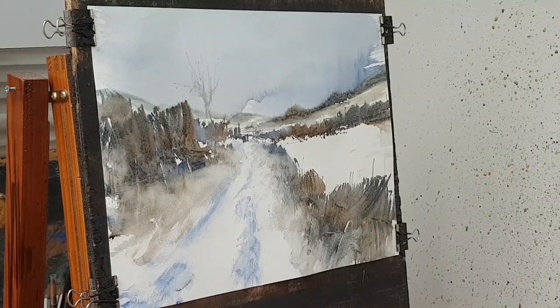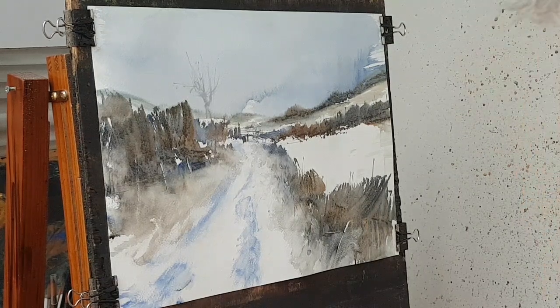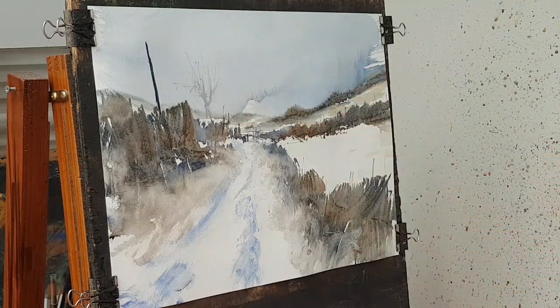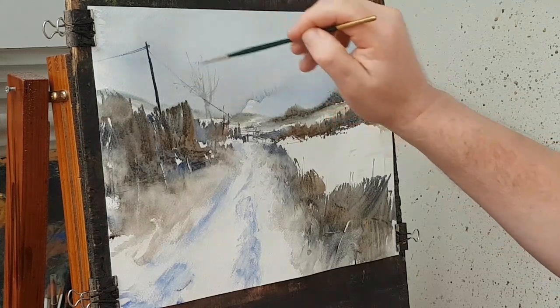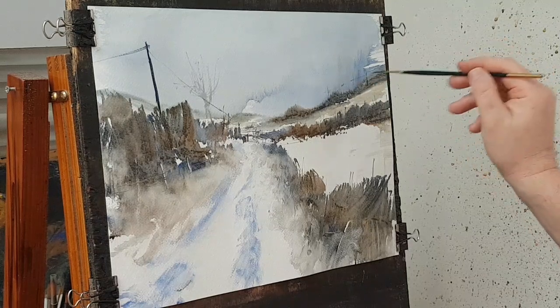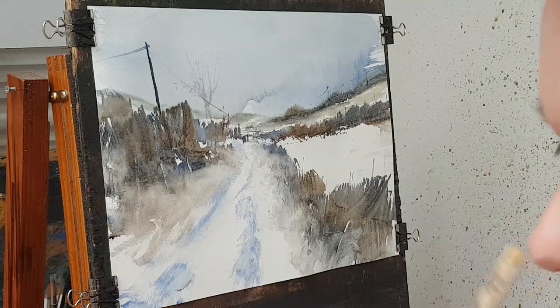Well, I don't know why I bothered cleaning the brush, because I'm going for a dark one now. Actually, first going to stick in, let's just get a little bit higher. Let's have a few telegraph poles. Or get some of these hedges in a little bit darker.